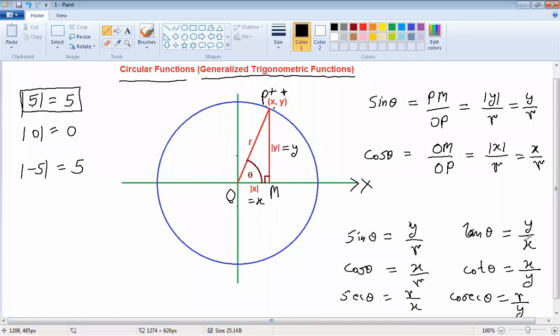So now we will be dealing with the coordinates. What happens is that coordinates can be positive or negative, or zero also. Like in the second quadrant, the x coordinate is negative and the y coordinate is positive. In the third quadrant, the x coordinate will be negative and the y coordinate will be negative. And in the fourth quadrant, the x coordinate is positive and the y coordinate is negative.